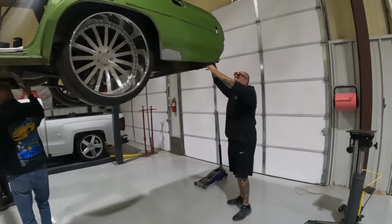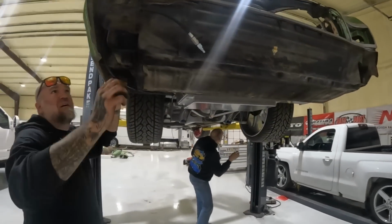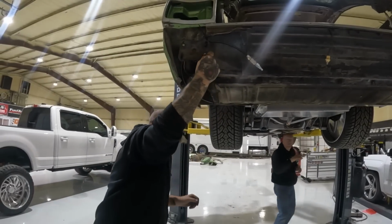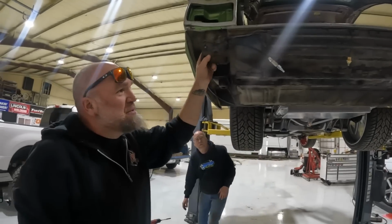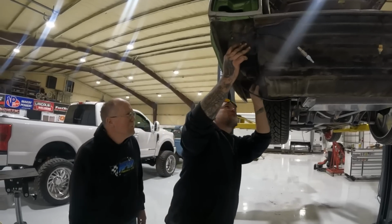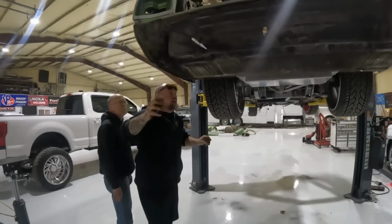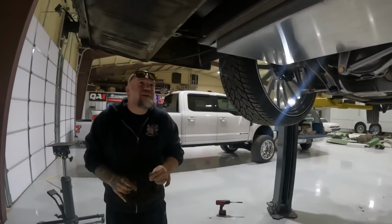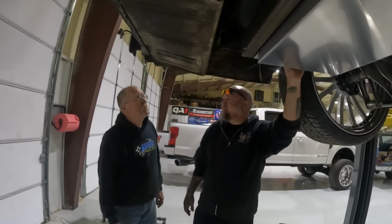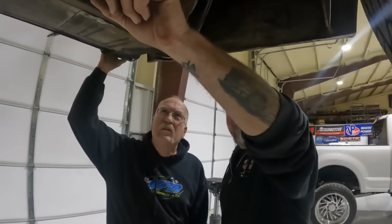This needs to come off of here. Nope, this stays. No, it does not. This goes with it. This is not part of the frame. This back bumper's not part of the frame. Oh man, that doesn't seem very adequate, very demolition derby. Well, it's not part of our frame. Oh, okay, I gotcha. Doesn't really seem like it was part of the frame. Our frame stops right here.